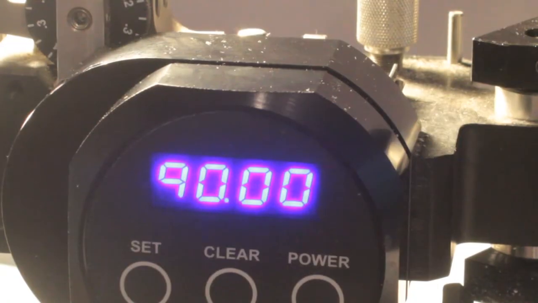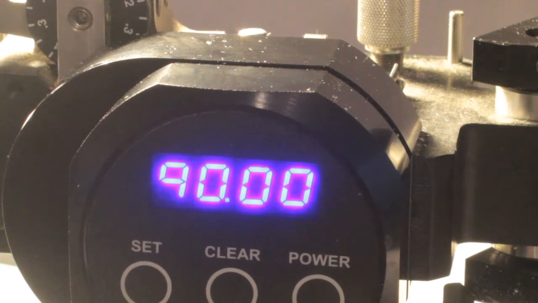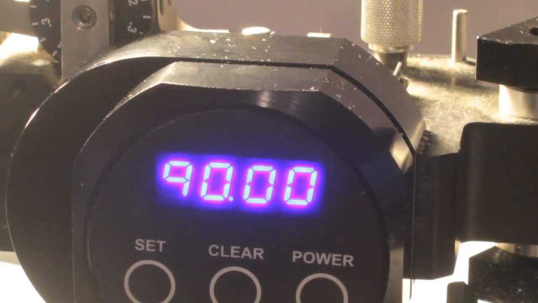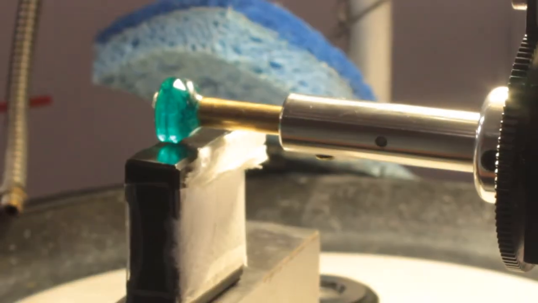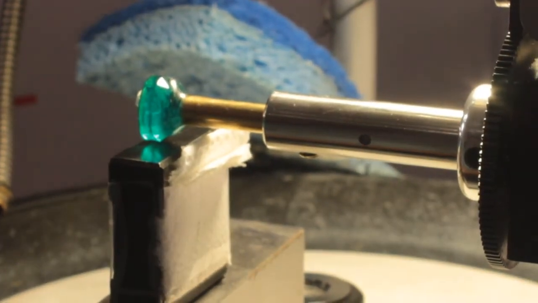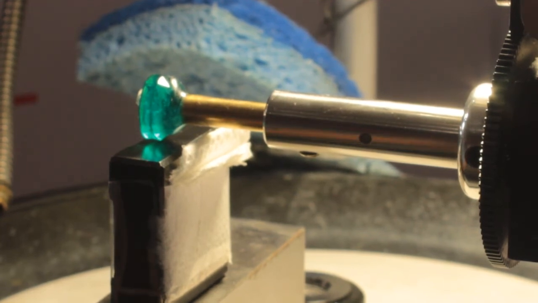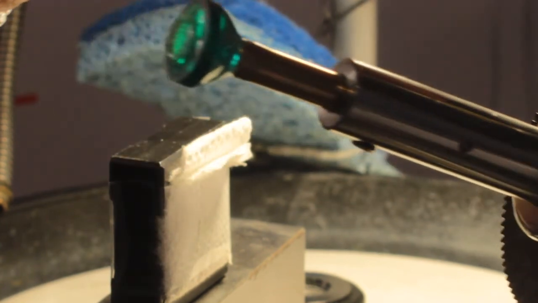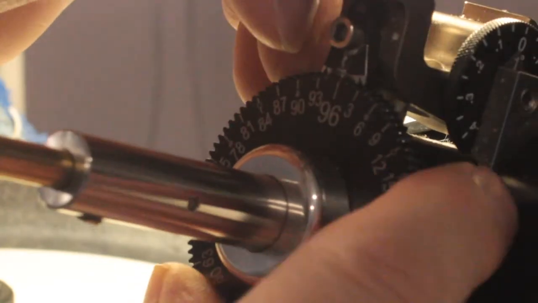To set the dot into our spindle to cut the second half, the top part or the crown of our larger piece of emerald. First you set the angle to 90 degrees. And then what you do is there were girdle facets cut every two teeth. So at the 96 tooth, there's a flat girdle facet. So you put your tooth of your index gear at 96.